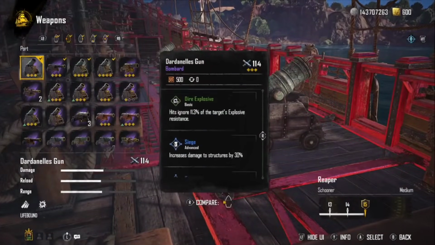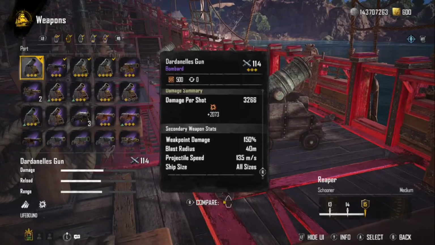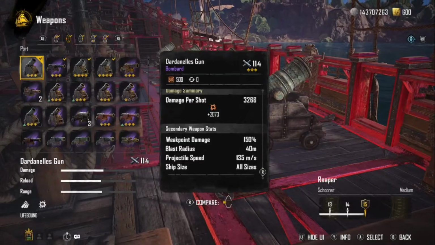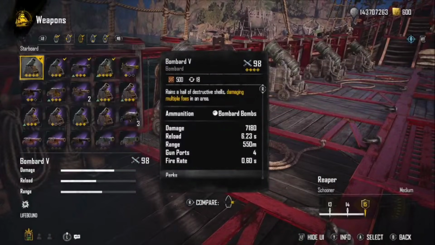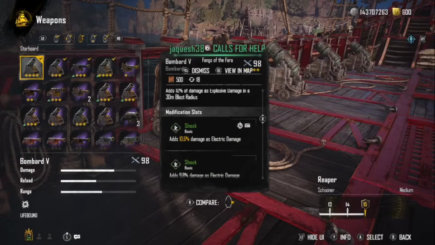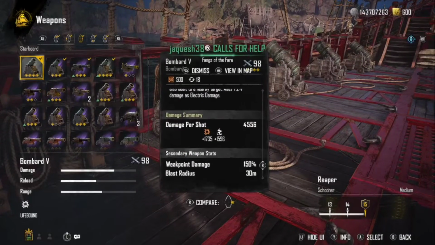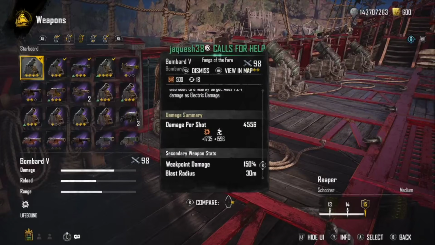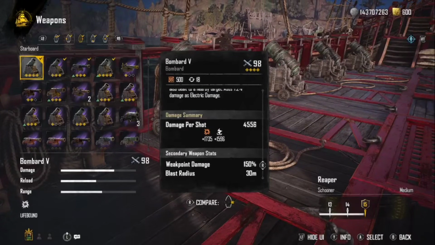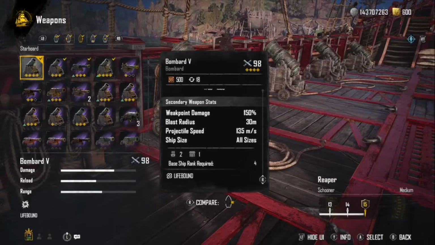Now the way this was rolled up, we had that siege perk on there, some severity. We were putting out 3266 with additional 2073 explosive damage with the Dard. And then over here with this Bombard 5 build that we're running, we're putting out again 7180 base. We've got shock on there twice. We've added siege and second storm. We're putting out a 4556 base damage, which is pretty nice, with a 1735 explosive with an additional 1596 electric, weak point damage of 150%.